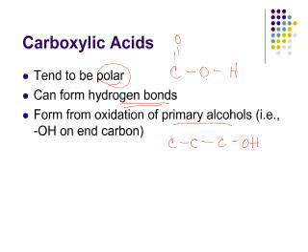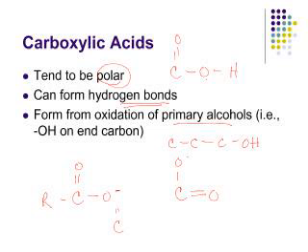The other thing I wanted to point out about carboxylic acid is that if we lose a hydrogen and form the anion, we actually have resonance structures. And so these tend to be a little more reactive because you can form two resonance structures, which give them stability when they lose that hydrogen. So we can talk about sort of a 1.5 bond order all the way around of this group. So I just wanted to point that out to you.